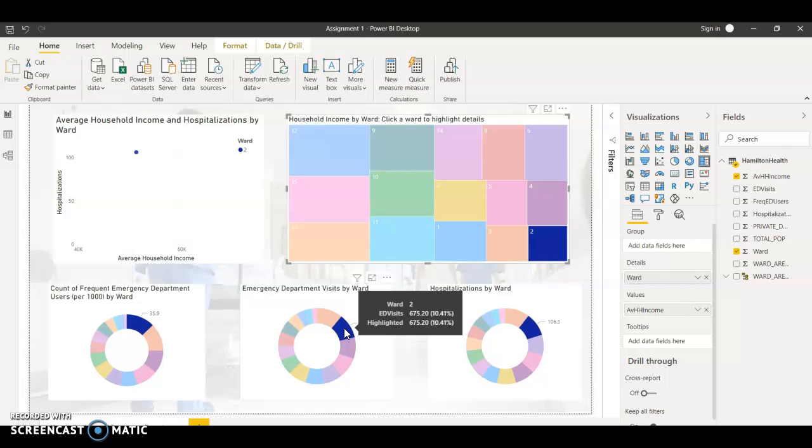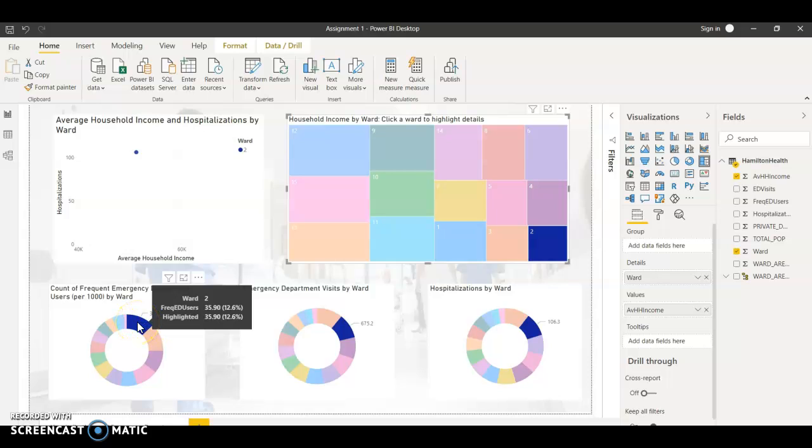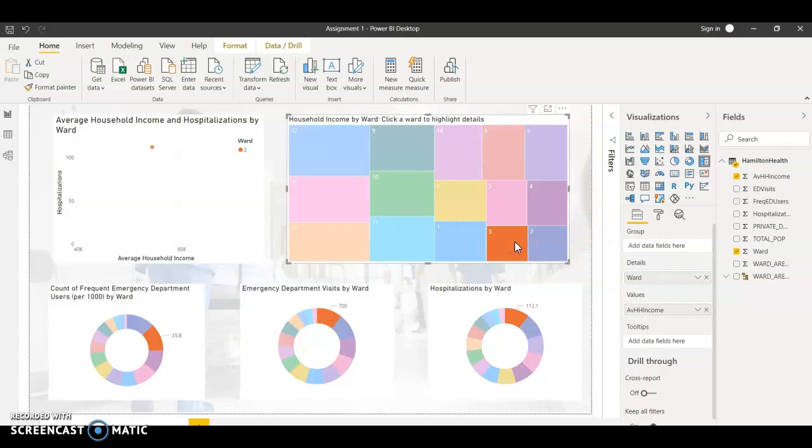That one's almost 700, and frequent emergency department users, we've got almost 34 people there. Ward 3 also has a quite lower average income, 54,000. And again, higher rates of hospitalization, emergency department visits, and frequent emergency department users.